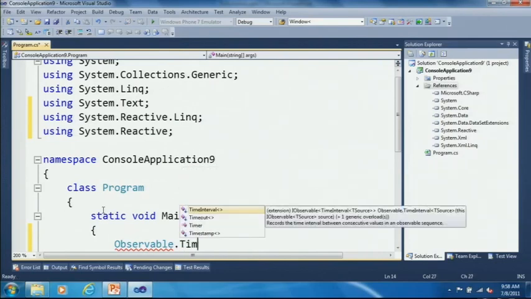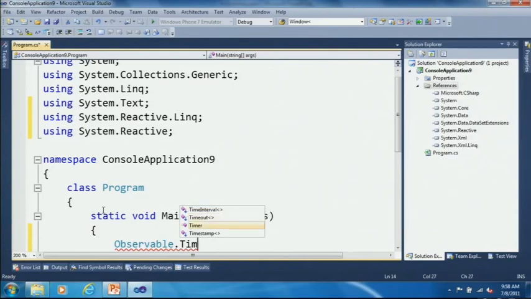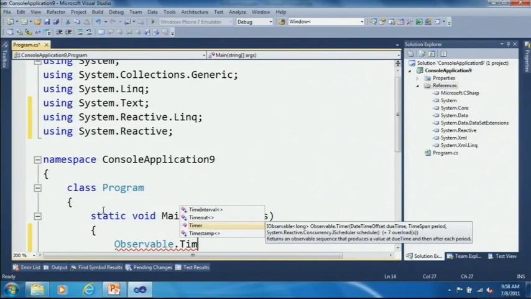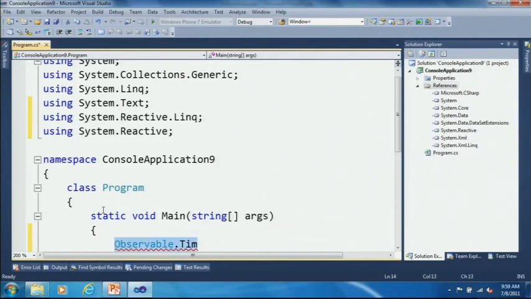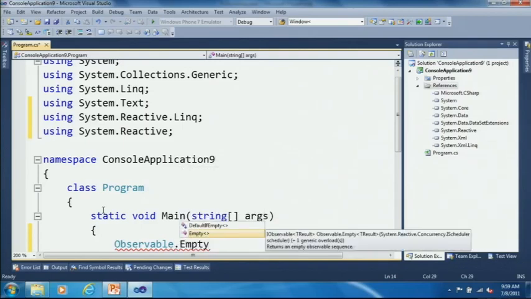Other operators that come in handy to model duration and time are things like Timer, where you can say after a specific amount of time, fire a particular signal that could signal the end of a stream. There's also Empty, if you want to immediately close the duration. Yep. So Empty would be the total opposite of Never, in the sense that it immediately gives you the completed message at the point you subscribe. So it's actually a zero duration event. Yep. So we have all of those.